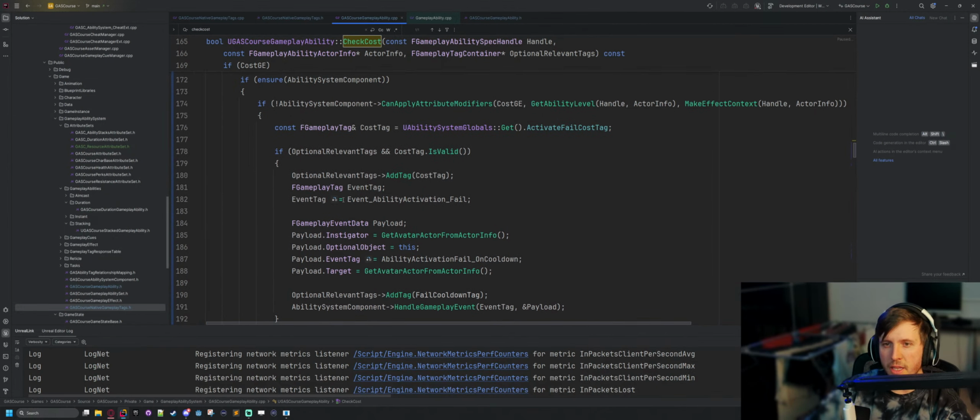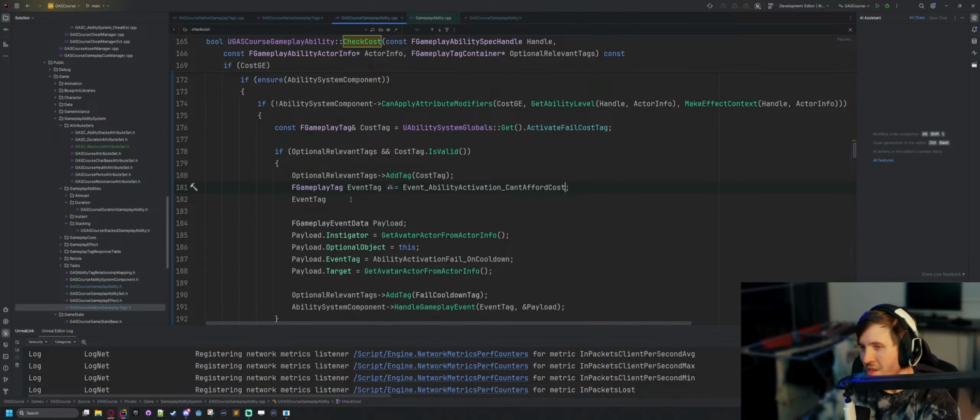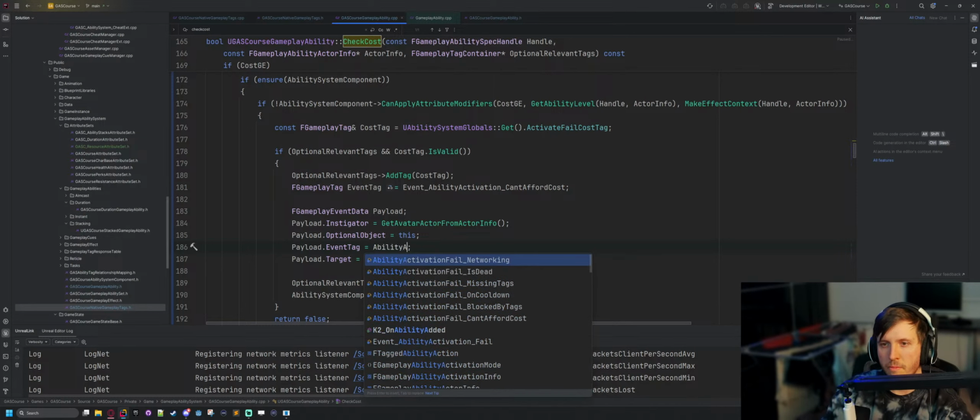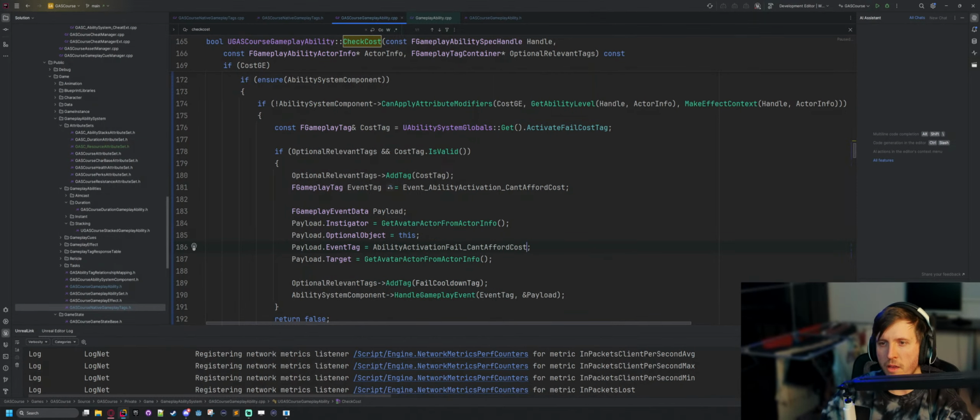That's what it should look like. And now I need to get event activation can't afford cost. I mean, can this be one line? Looks like it. Can't afford cost. I think that's correct.